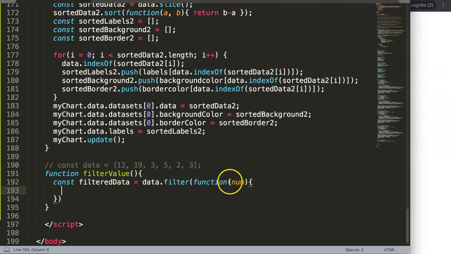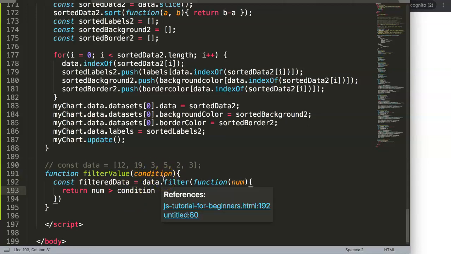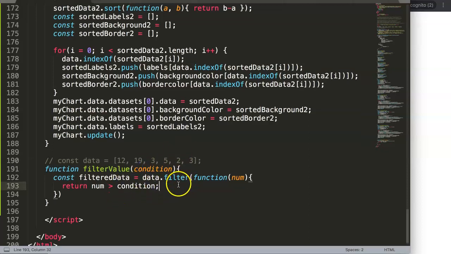So for example, let's make the following. We say function, and then return number if bigger than 6, for example. We can even change this to say condition. We just make it a condition, and we put the condition here as a parameter. So every time we click on a button or a drop down value, you can imagine that you can adjust this based on what you want.